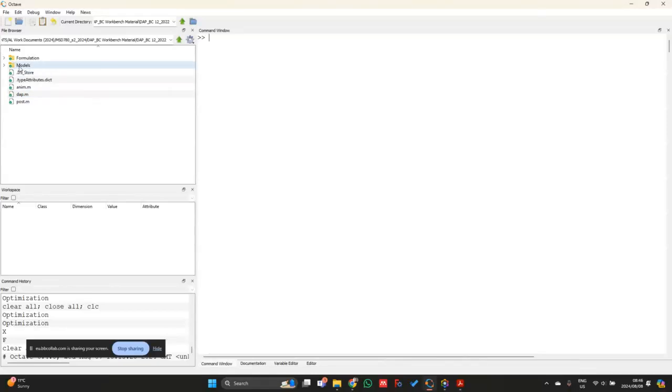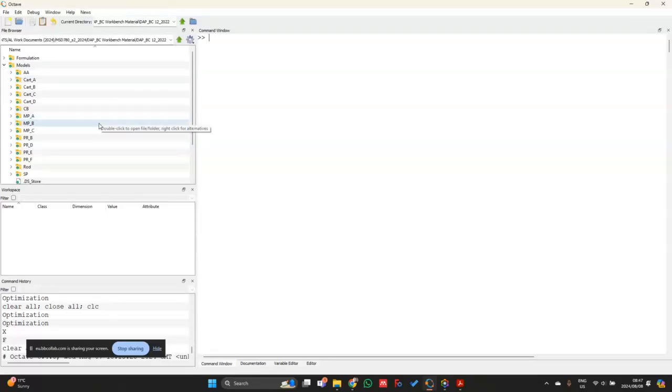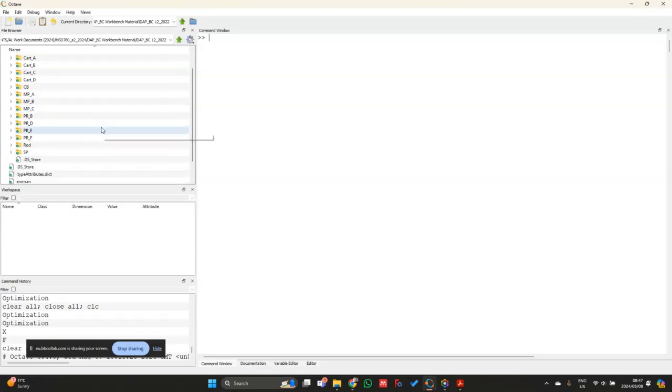So what I'm going to do is on the left-hand side where it shows the folders, I'm first going to head to models, and I just want to expand it. I don't want to double click on it, otherwise I'm going to work in the local folder. I instead want to remain in the global folder. It just makes it a bit easier to then navigate between the output files as well.